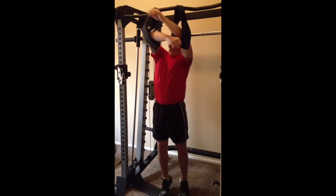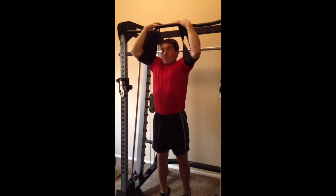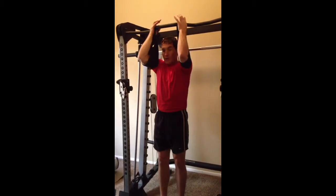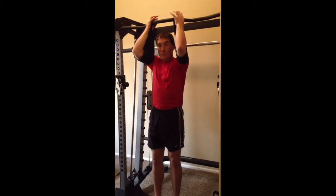We're going to start with the knee raise here. This is also great for any athlete — want to increase power and stability through the core when we're being functional. So here I am, I'm off the ground, and I'm really going to keep my ribs down and my hips tucked, locking it through the core.